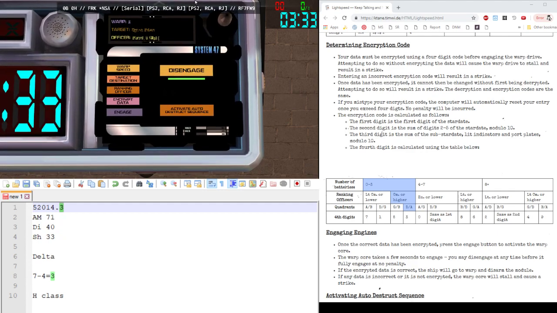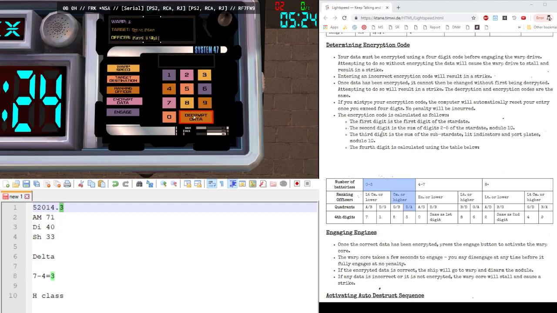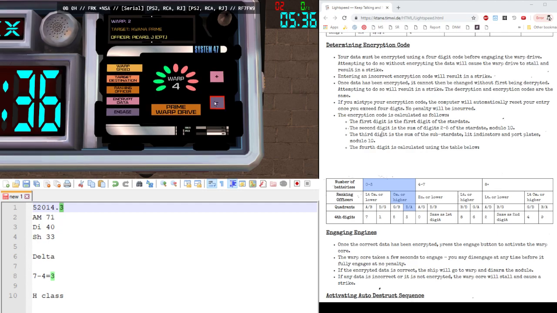Received. Now keep in mind, we screwed up the warp. It should have been warp 3, and we put warp 2. Link cancelled. So we get a strike. Resuming local operations. Now, we can't change this either. It strikes because our data is still encrypted. So, remember how I said you won't need to decrypt if you're right? You do need to decrypt if you're wrong, because you have to fix it. What was the code we used? 5773? Now we can change our warp to warp 3.